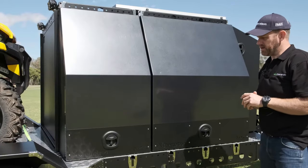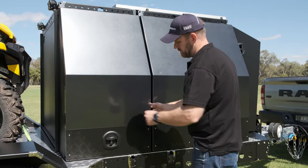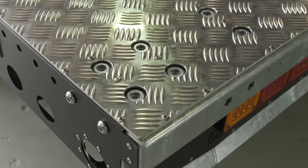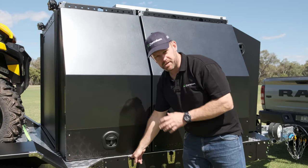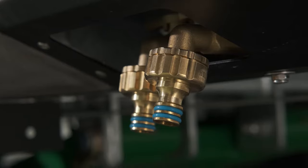Moving back further down the base trailer here we've got two of our Gullwing lockers — the 3.0 being three of our unique anchor pitch lengths and the 2.0 being two pitches long, about a metre 50 and about 750mm overall dimensions. All our lockers and all our Flexor parts anchor down to our unique grid system which is across all our trailer bases and across all our ute bases. We can see here we've got a structural chassis beam coming to the edge allowing us to tie down to that should we not have the lockers on. On top of the lockers we've optioned our roof rails and a couple of solar panels up here which are all wired back into the DC-to-DC charger we'll see on the other side. We can also see underneath some water outlets — this trailer has been plumbed for hot and cold water.